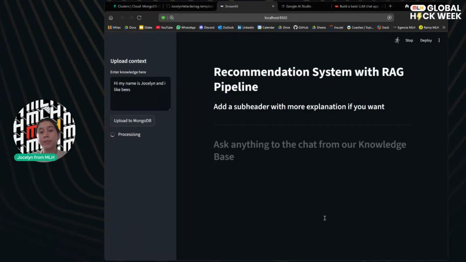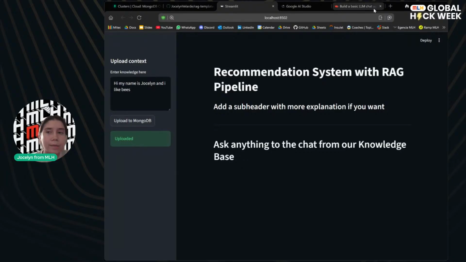Another important thing that I should mention is that the model that we're using needs to be downloaded the first time. So the first time that you run it, it's going to take a bit of time, like it's doing for me right now, but then it's going to be faster. So I'm just going to give it a couple of seconds. It looks like it was uploaded now because it shows us the success message that we were hoping for.